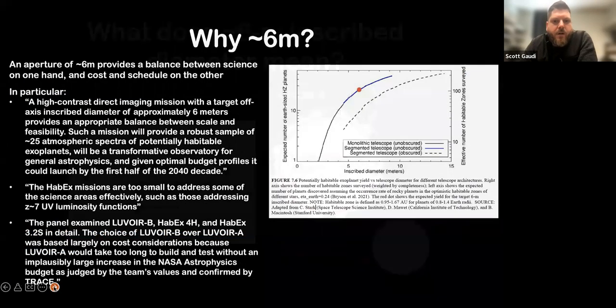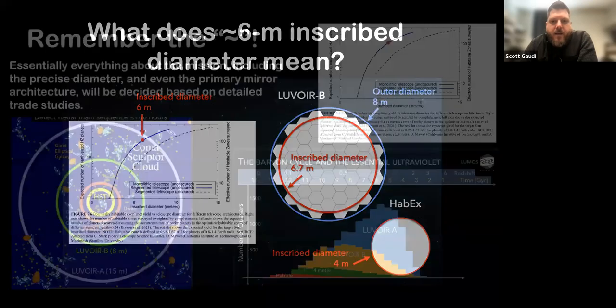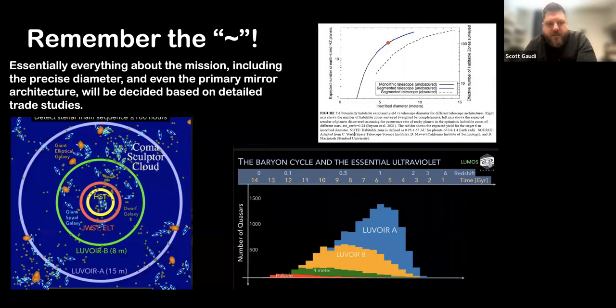All right, let me skip that. If you want to know what 6 meter means, we can talk about it. I think it's extremely important. People are already getting wrapped around the axle on the 6 meter, the 6 number. 6 meter had a twiddle in front of it that was very intentional. This could easily end up being 5 meters or 7 meters, or even something more different than 6 meters, depending on the science and technology trades that need to be done.